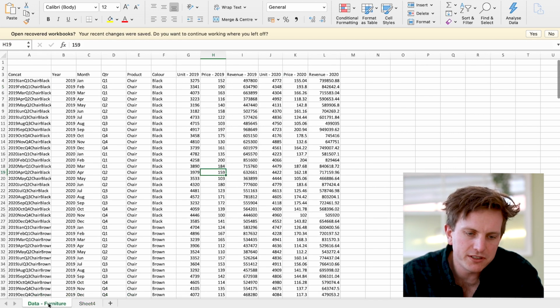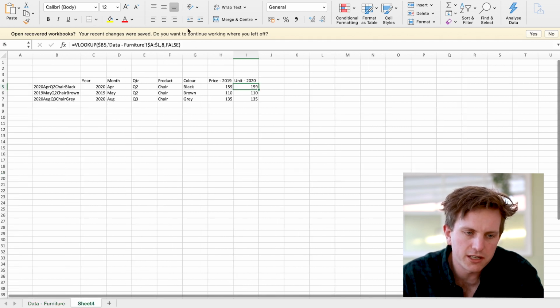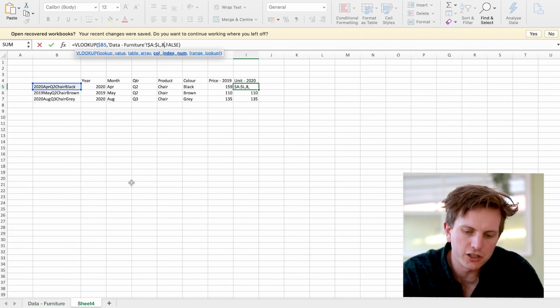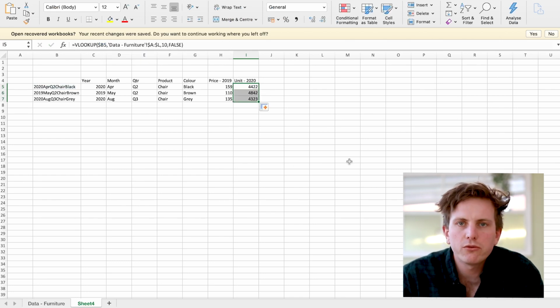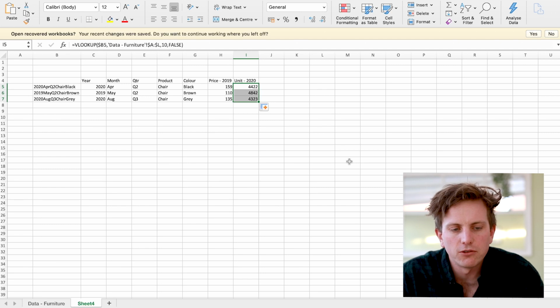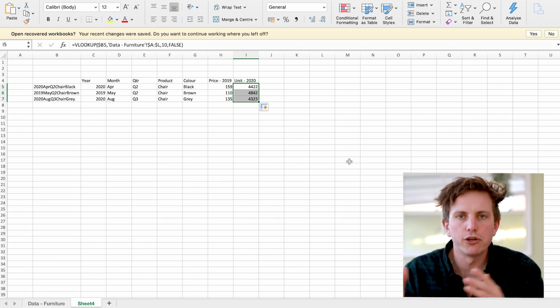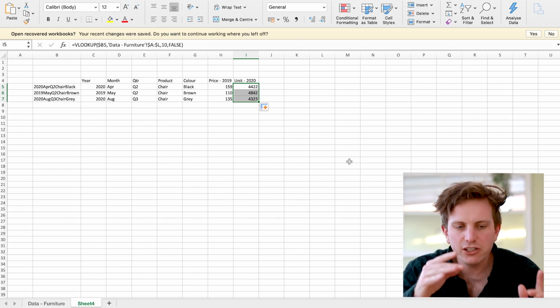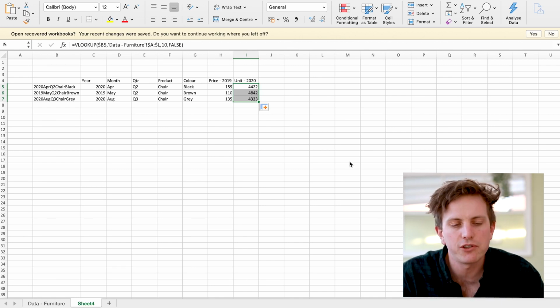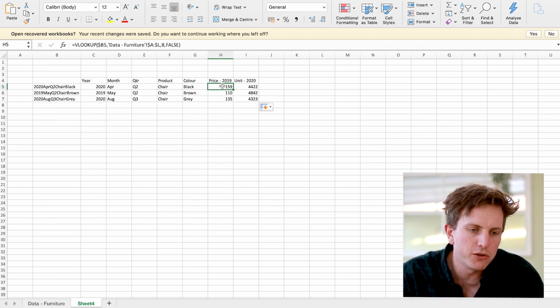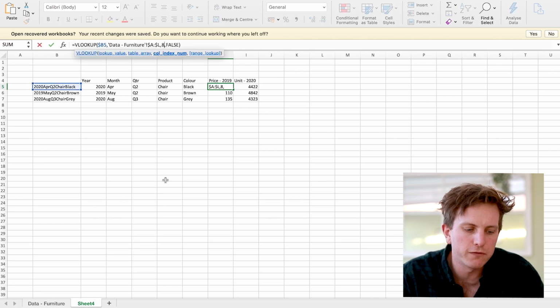If you go back, you see I'd have to work out where units 2020 is. Well, if that's 8, then it's 9, 10 columns across. So I'd have to go into this formula, manually change this to 10, and then drag that down. The reason this is not very useful is if you have loads of different rows you're trying to pull out, you have to go into each formula and change the number from 8 to 10 or whatever you want to choose. So the faster way of doing this is by switching this with a match function.